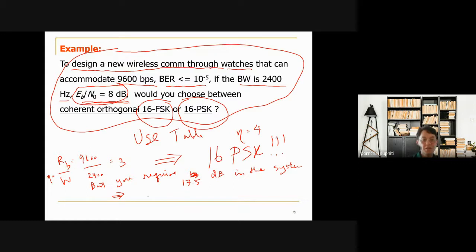So it means we need to use what is called error correction codes in the system, and you will learn this in the next lecture. So in this system, you use the modulation scheme to satisfy the spectrum efficiency, but for bit error rate, you don't satisfy yet. So now you have to use some type of error correction code scheme to help. So please wait, and that's the end of the lecture today.